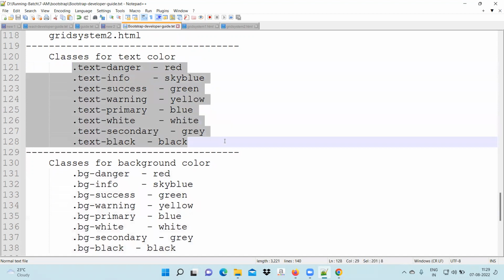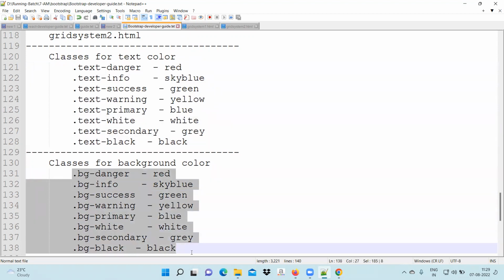Text color we have all this, background color we have all this.